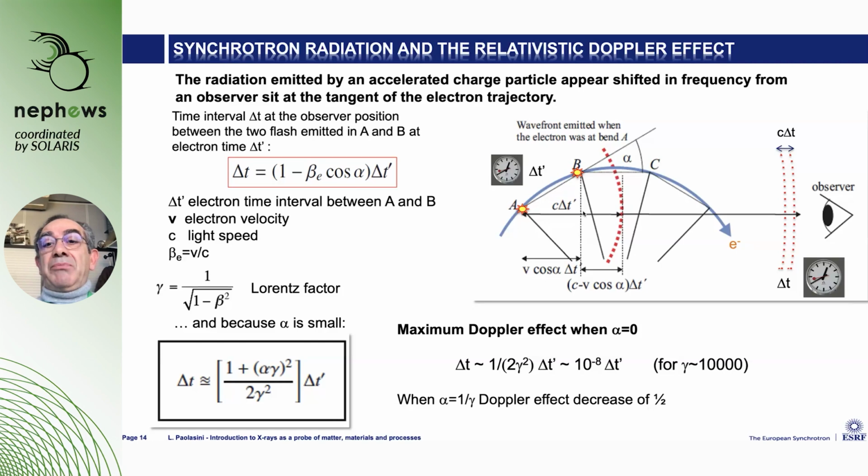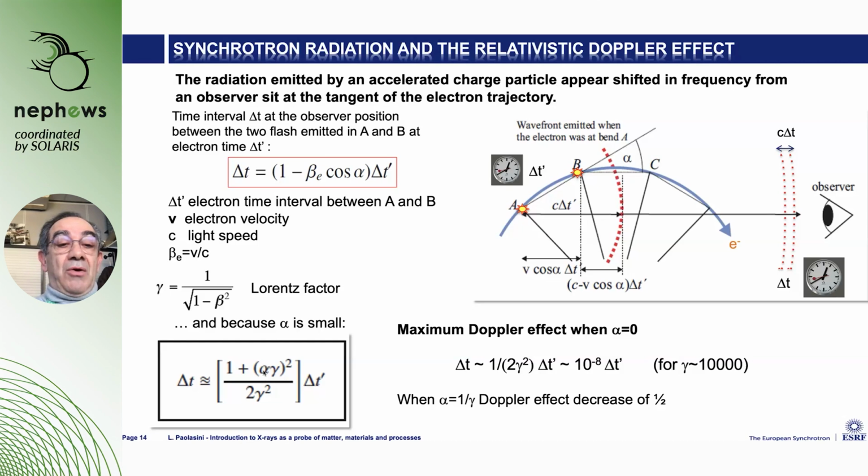This is given by a geometrical expression, in the case of an observer forming an angle alpha with respect to the trajectory of the electron. This is the Doppler effect, so the time compression is given by this formula, which can be approximated because in general alpha is a very narrow angle, and beta is the ratio between the speed of the electron and the speed of light. By transforming beta into the Lorentz factor, we finally obtain this relativistic Doppler effect expression, which relates the time compression observed at the observer position.